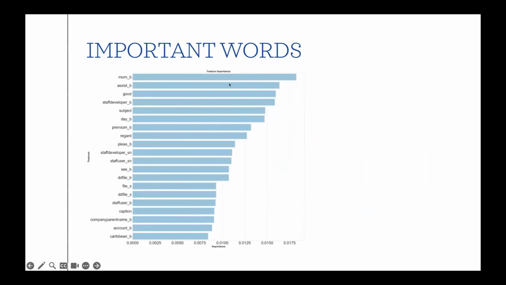From these, we could see some instances of the stemmed words here. At the beginning, where we see _B, that means that the word appeared in the body of the email. So we could see morn, assist, good. It's like, good morning, please assist with blah, blah, blah, to a developer. And that was the most important thing when determining that somebody was making a request to the team. You could also see here that it was important who the request came from, whether it was another developer or some other user.